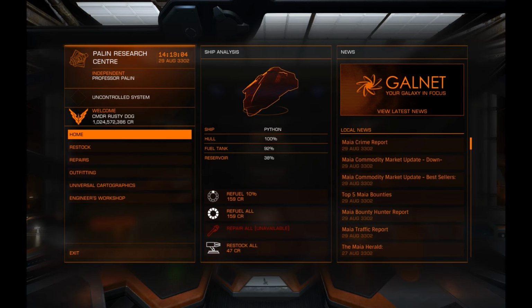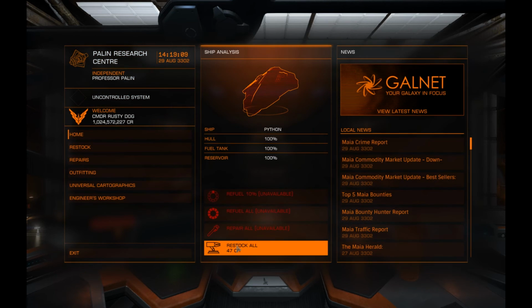Now it only took me 22 jumps to get here with the Python, which means it was 31 before. It means I've done 127, 137, 147, 149 jumps so far.